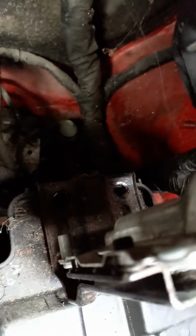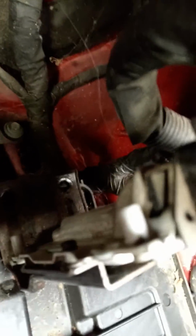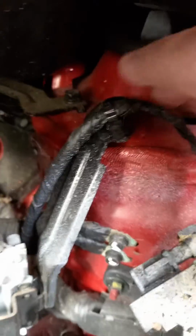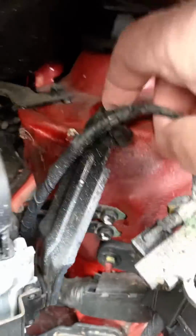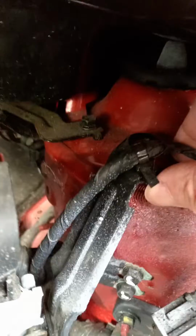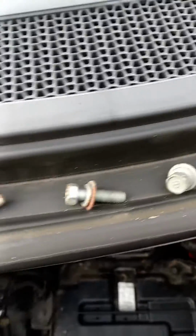bolted here. So I've unbolted that. It was actually bolted here and here. So there were two bolts holding that, and then this was actually holding the battery in. So I had to undo those two bolts. I've also had to undo a bolt holding this bracket. So I've undone that bolt as well, which is holding that bracket. Okay, so I put the bolts there, safekeeping.